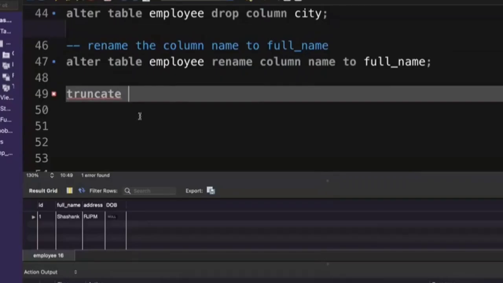So truncate table employee, right? This is going to be your syntax. Now if I execute this one, and after this I run the select query, will I be getting some sort of output, or will I be getting some error?